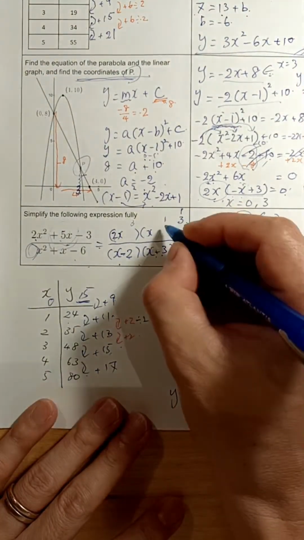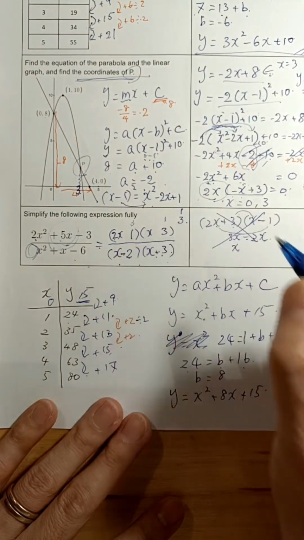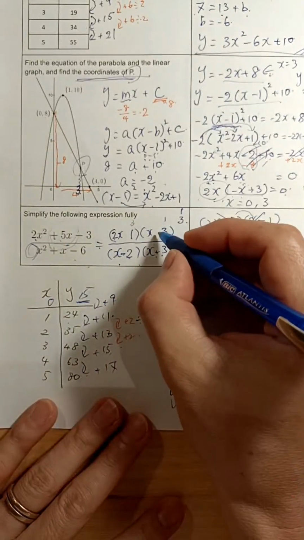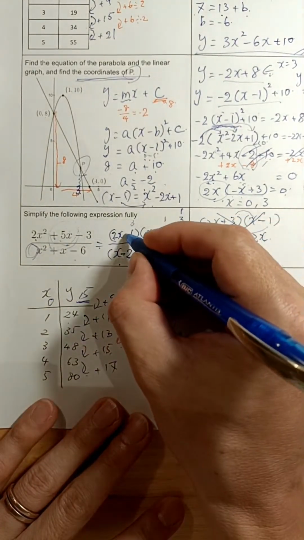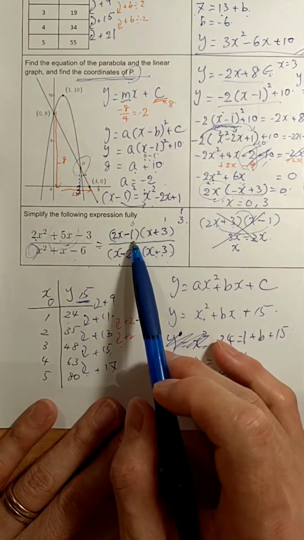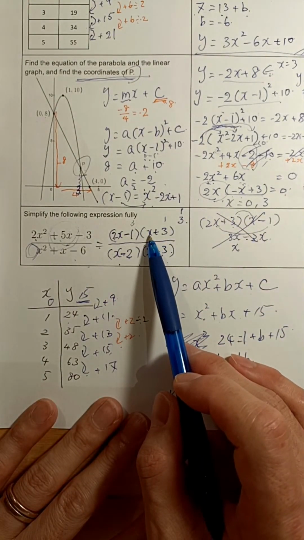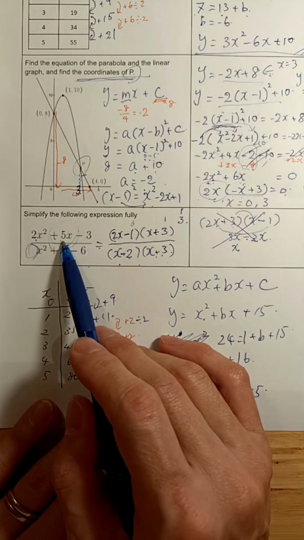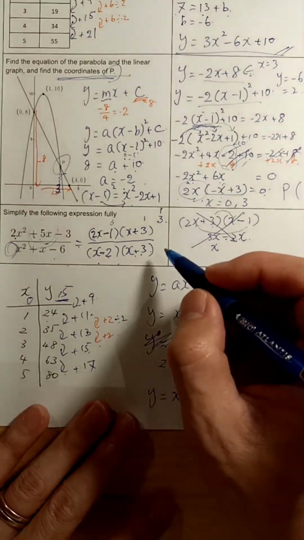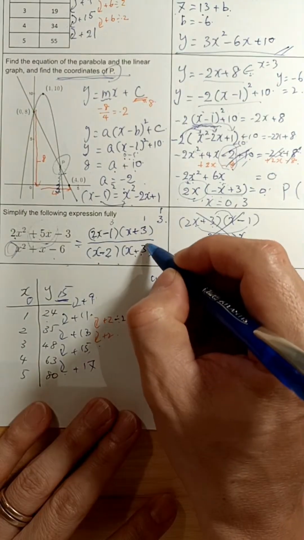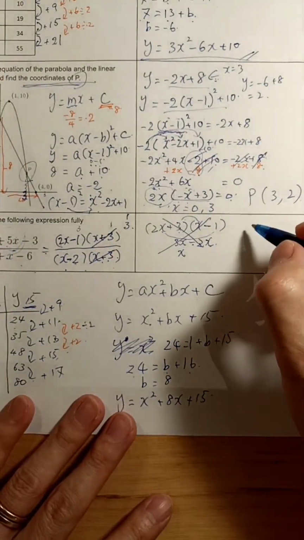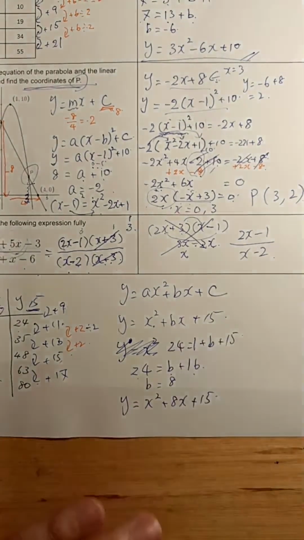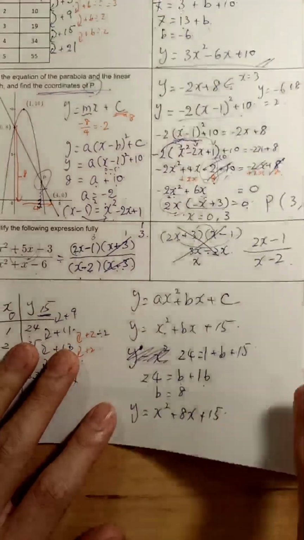So in this case, you put 3 here and then 1 here. And because the middle number is positive, the bigger number is going to be positive, and then this is negative. And then you can check. -1 times x is -x. 2x times 3 is 6x. And then 6x take away x is 5x. Okay? Then if you manage to factorize this one, you just cancel the same thing on both top and bottom. The answer is (2x minus 1) over (x minus 2). Okay. All right.